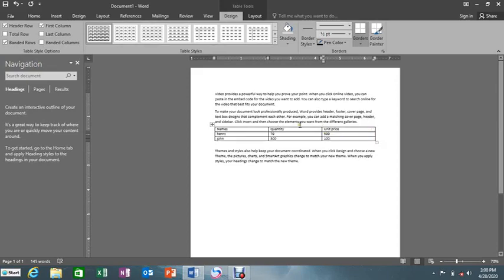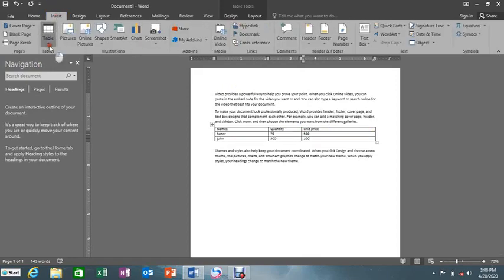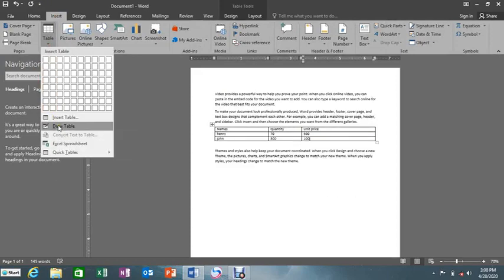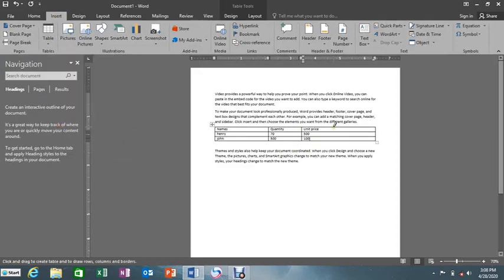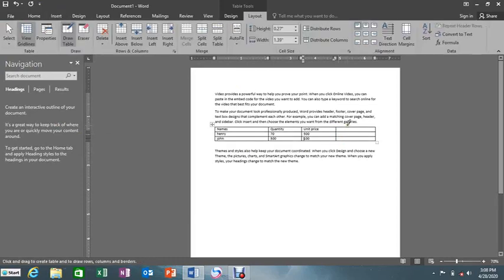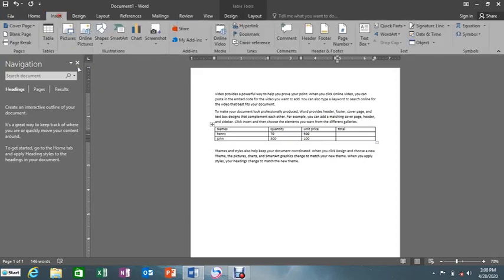If we needed another column here and we didn't include it, we can go back to our table and choose Draw Table. That provides us with something like a pencil that we can use to drag and draw a column there. Let's say we are looking at the total: the unit price is this, and we are going to multiply this and this, so we can get the answers and put them there. Are we together? That's one way of creating a table.